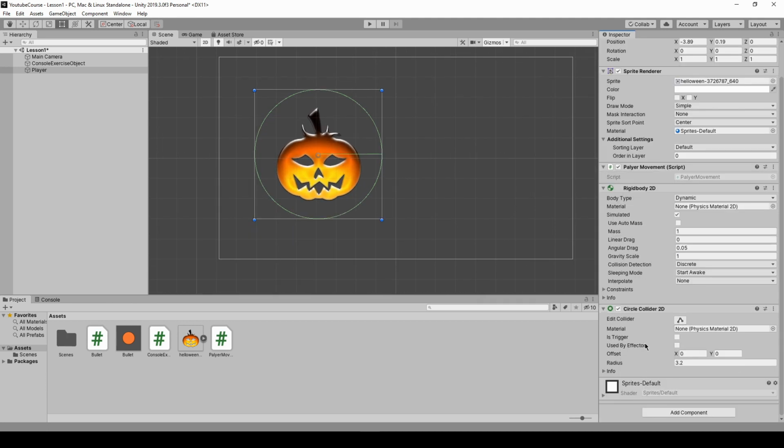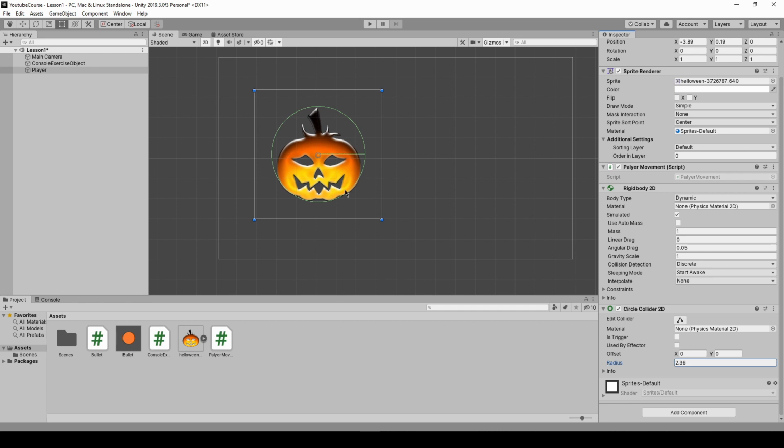Go down to see our Circle Collider component, and here you've got some fields that we can change. And there is a radius. So just hover over the radius so you can see that the cursor was changed, and now just slide it to the left and as you can see, we can make it fit our sprite, like so.